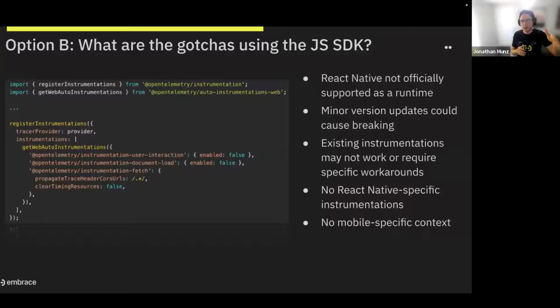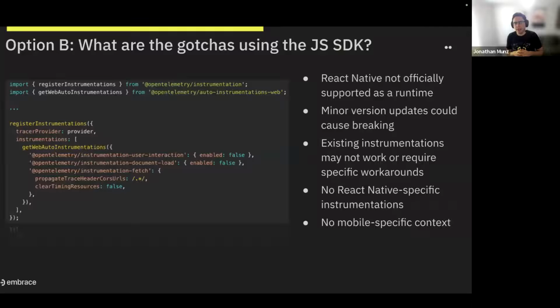And you can see in this snippet here, this is code taken from that OpenTelemetry demo app that I mentioned. And you can see we have to be fairly careful. We're turning off certain auto instrumentations that we know aren't going to work in React Native. Even fetch, which is one we do want to turn on so we can capture network requests, we have to be careful and configure it in this magic way with just the right attributes in order that it works for React Native without complaining.